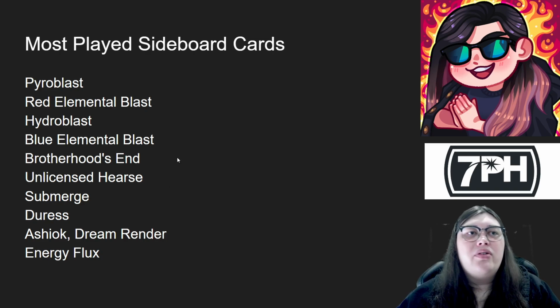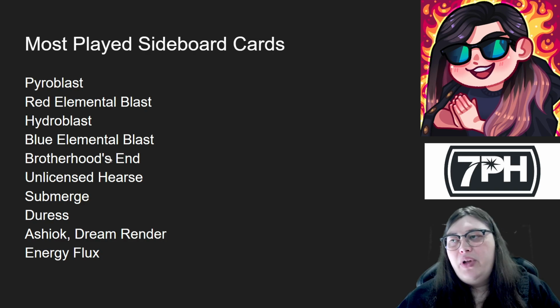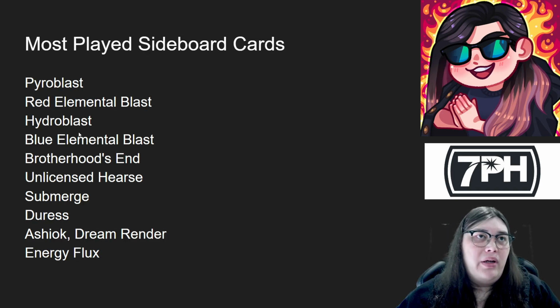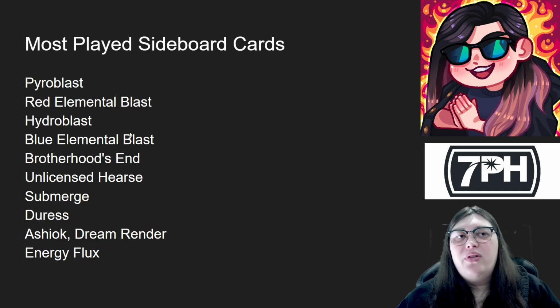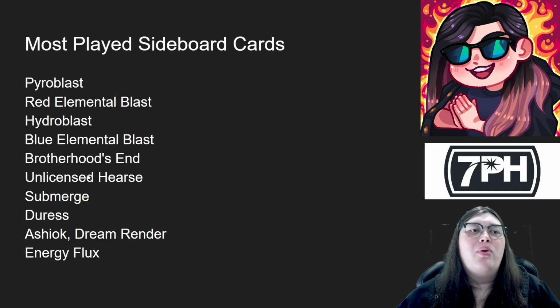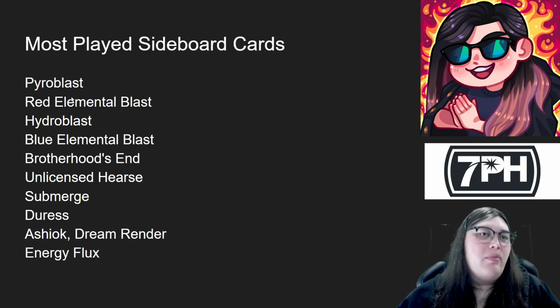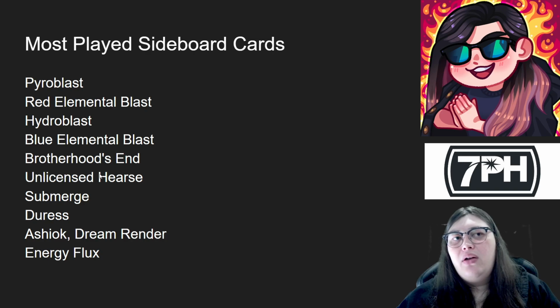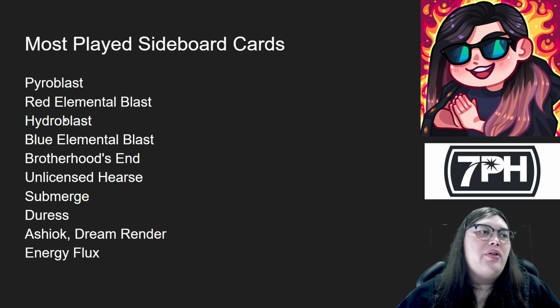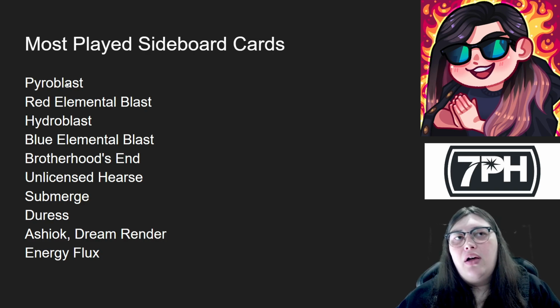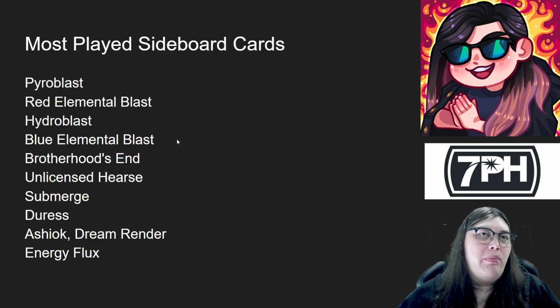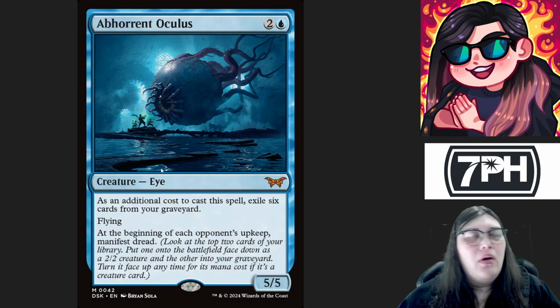This set of data is most commonly correlated with the number of Grixis players that were in the room, and Blue Moon players as well. Most of these cards weren't appearing in sideboards outside of those base colors anyway. Obviously the Rebs were appearing in the red-white decks and the Mardu decks, and Hearse would have been elsewhere. But in terms of the blue X decks, a lot of them were blue and red, which is what bumped these numbers. The last thing I want to talk about is Abhorrent Oculus.